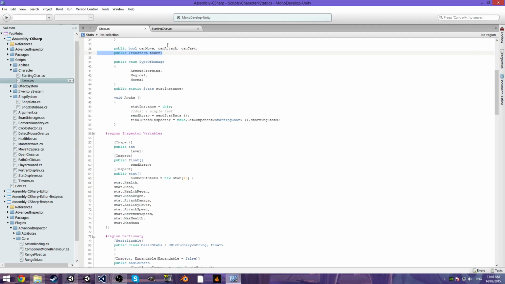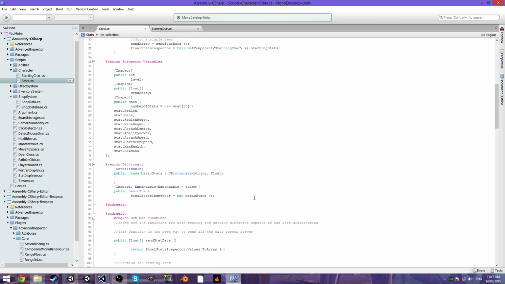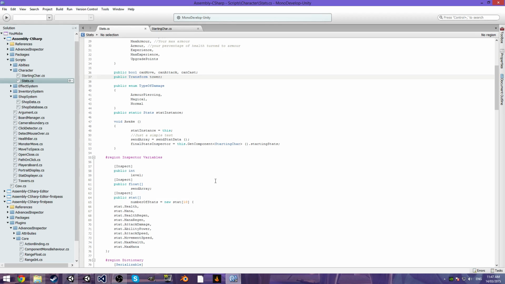And a public transform is just going to keep a loaded tower. And that's only for the tower script, okay? So the reasons I've kind of gone back and forward and got all these scripts working together, it's fine. I'll explain it a bit later. Actually, I won't explain it. It will get explained a bit down here.